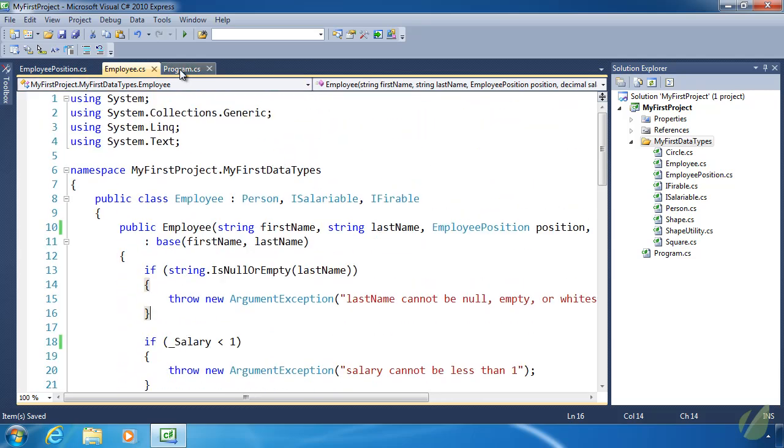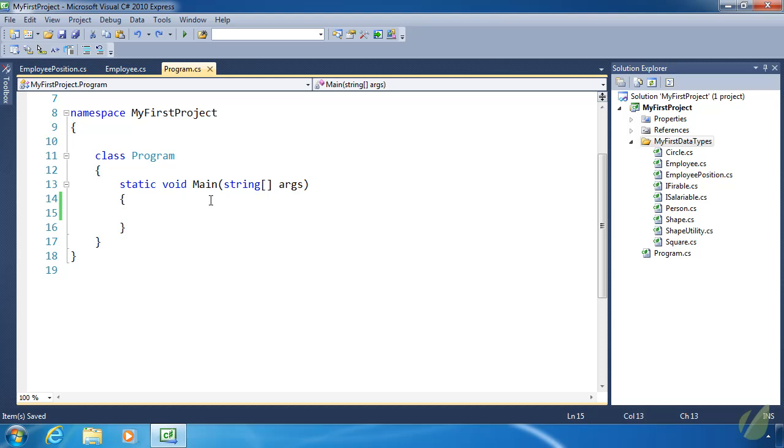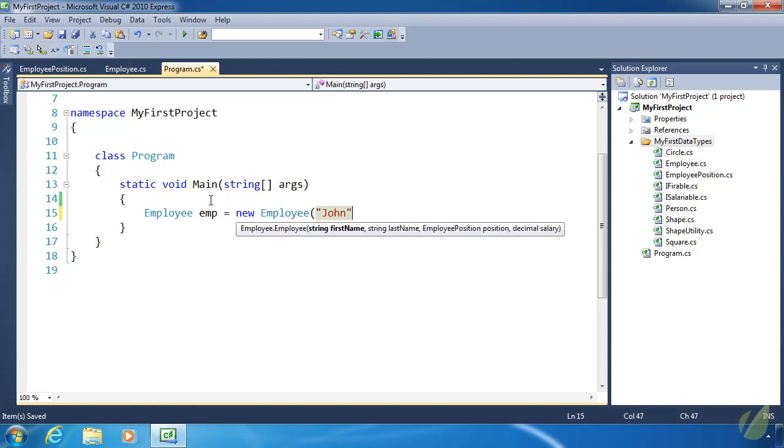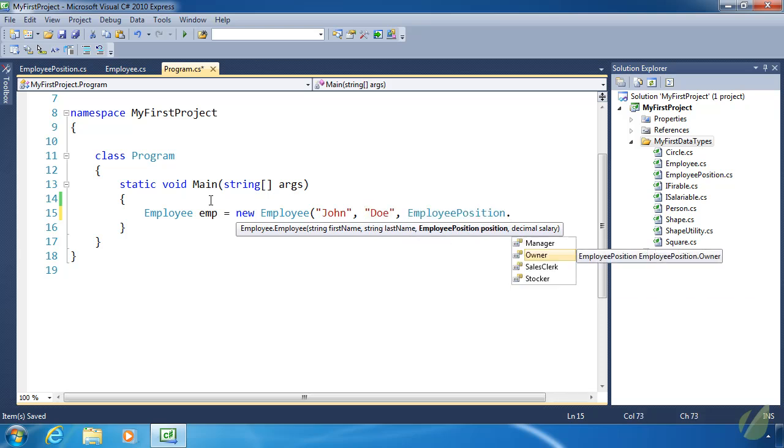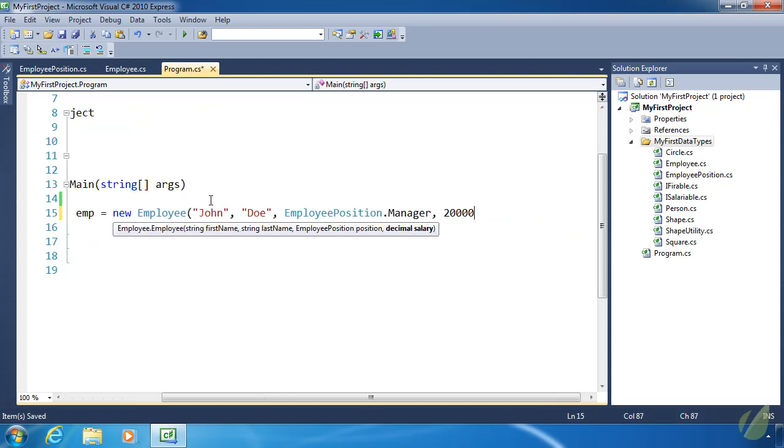So great, it is. Let's go to Program.cs and let's create an employee object. New employee. We will give him a first name of John Doe. We will say that he is the manager and that he has a salary of $200,000. And that's it.